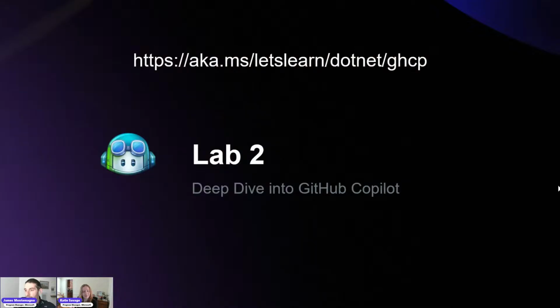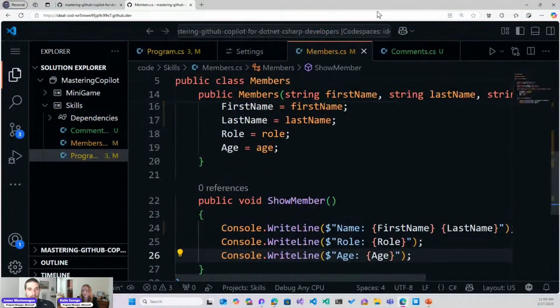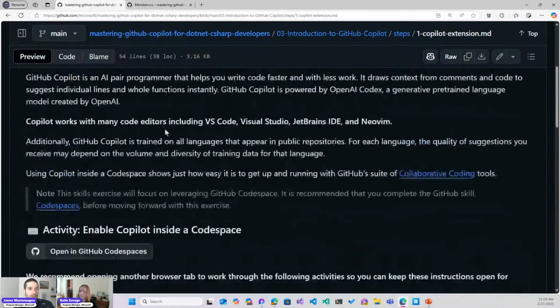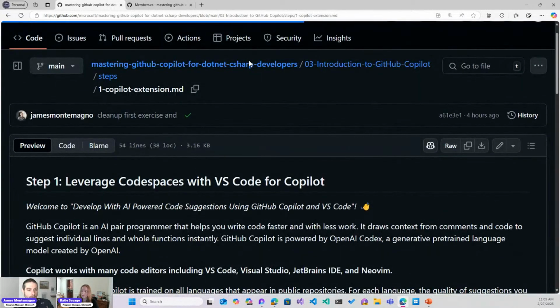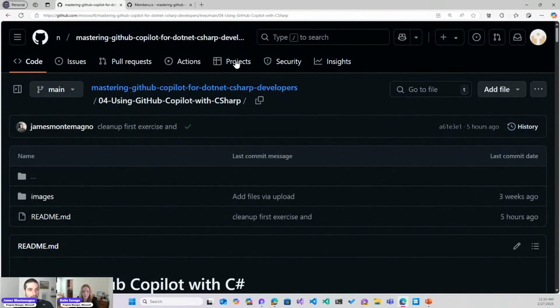Okay, let's go into the second lab. This one's actually going to use a different codespace. We're going to learn about some different features, and we're going to try to add some different things to our application with Copilot and Copilot Chat as well. So that's what we're going to do. I'm going to jump back out and minimize this back down. And where we want to go, if you're back on this main repo, is section 4. That's what we're going to spend some of our time on next.